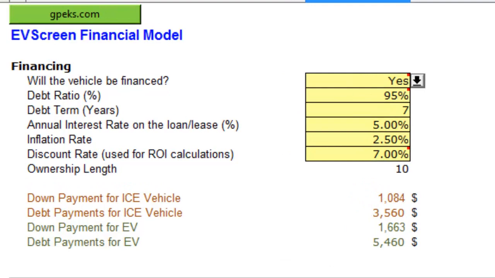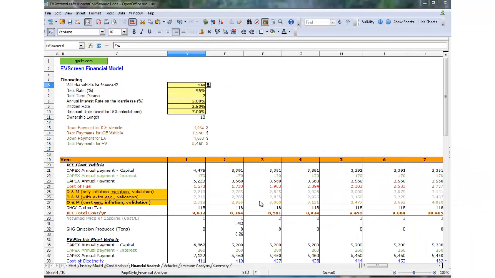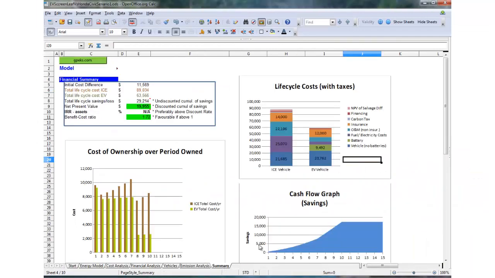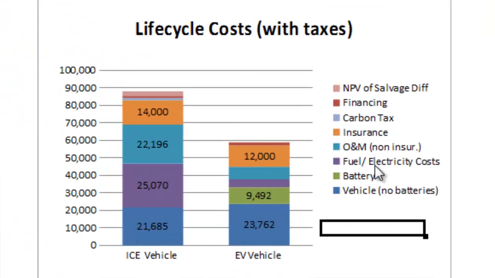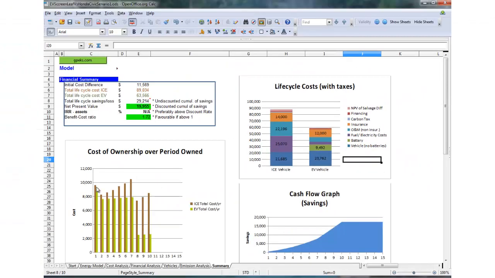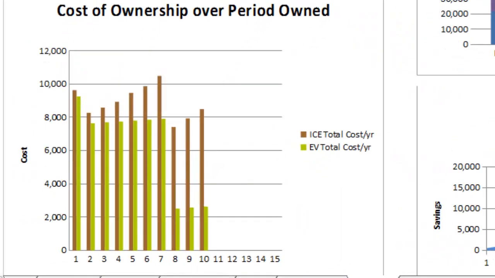Next, we'll look at the financial analysis worksheet, and this is where you can specify whether or not the car will be financed. I would very strongly suggest that you actually look at financing an electric vehicle. Currently we have fairly low rates, especially in Canada right now, for financing, and the amount actually financing is really quite small compared to other types of cost. So it's worth it to put that into the equation. And what that does, that actually makes your monthly cost fairly comparable.